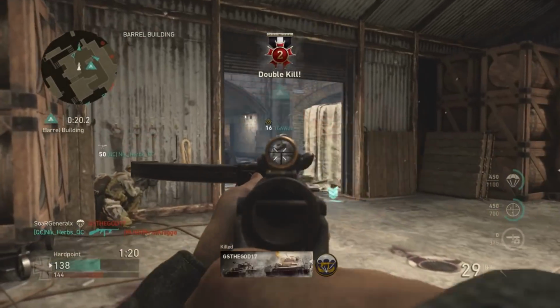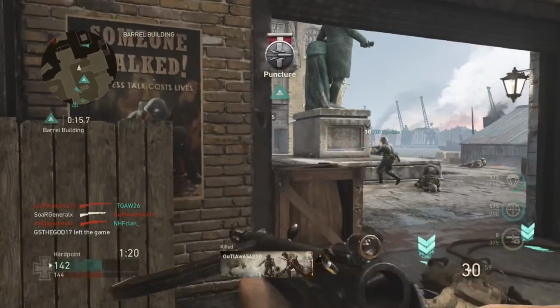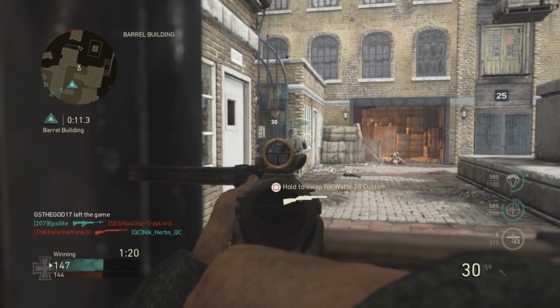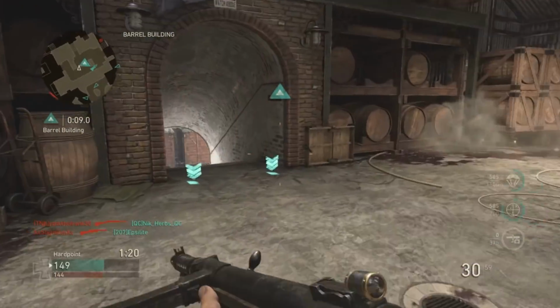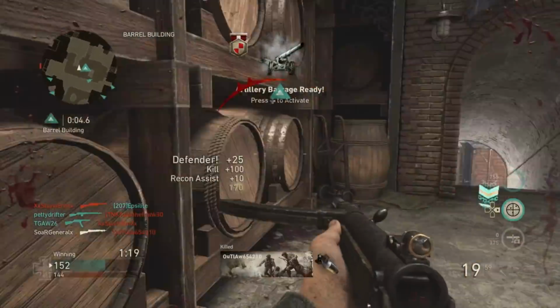But because the time to kill in that game was so quick, view kick headshots were pretty much impossible. But I gotta say though, Ghost had some of the best hit detection out of any Call of Duty. Outside of Modern Warfare 2, that was probably the best hit detection that we've seen in Call of Duty.